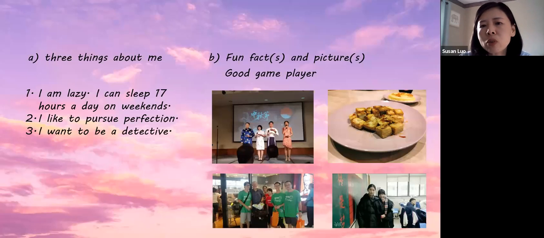So the student would introduce herself. What kind of character she is, what kind of food she likes, and introduce the background of the pictures. One of the pictures was of her in high school with her best friend. So it's very interesting, and the students usually, as peers, pay attention to this because it's personal. So they know their classmates better.